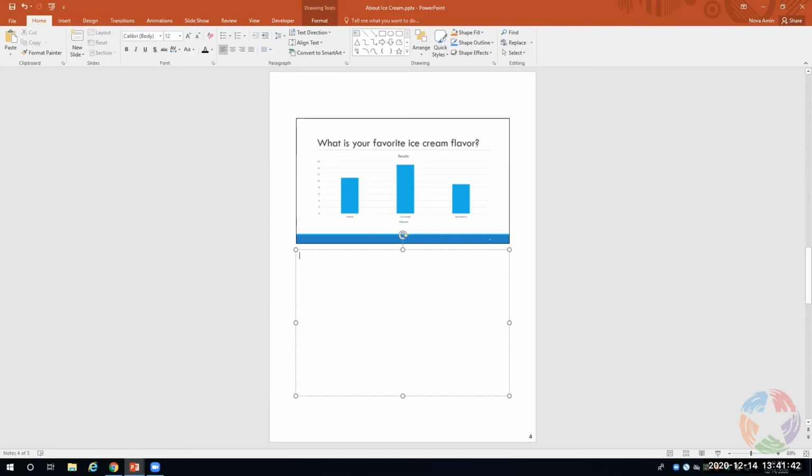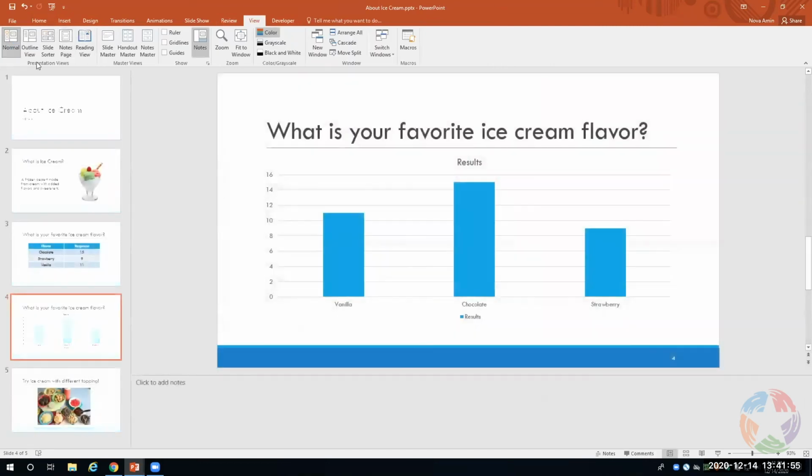So we have a question on how to change the size of the numbers. Okay. Let's go back to normal view.